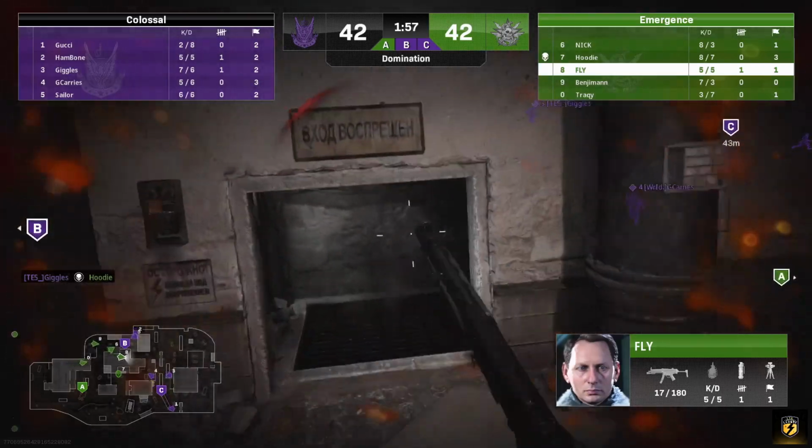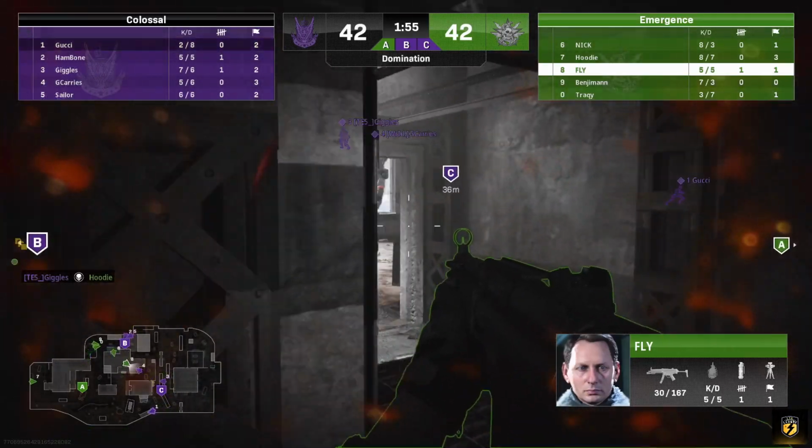Is it just near these players? Boy, he tries to throw a nade out. There is a trophy down to the side of Colossal. Should take the lead here.